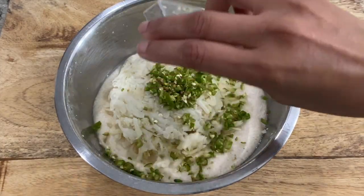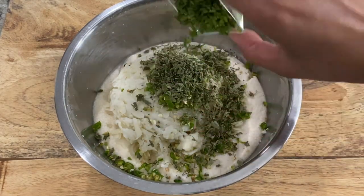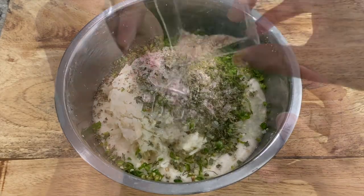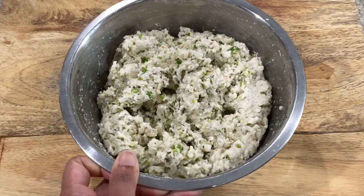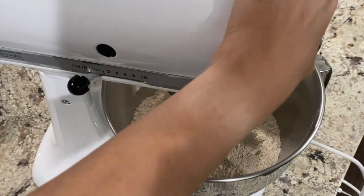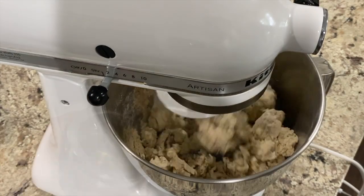In go the boiled and grated potatoes — cup-wise they are about a cup and a half tightly packed. Then go in six finely chopped green chilies, one tablespoon crushed kasuri methi, one tablespoon chopped cilantro stems, one teaspoon cumin coriander powder, one teaspoon rubbed ajwain, and salt per taste. Mashing herbs, spices, sooji and grated potatoes to get a homogeneous mixture. Transferring this to my KitchenAid stand mixer bowl and adding about one and a half cups of atta or whole wheat flour — just enough to knead the mixture into dough without adding any water.